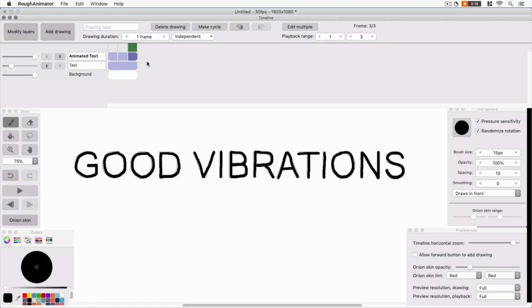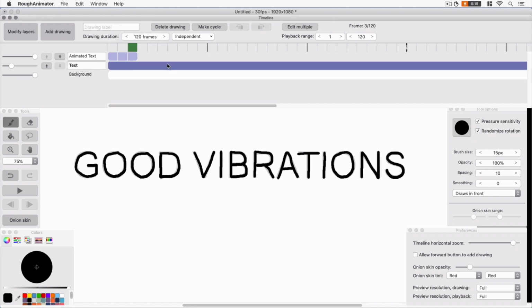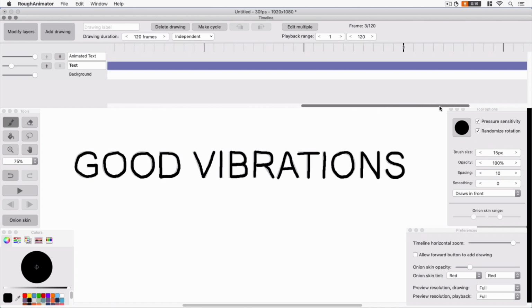For our purposes, I want to make a 4-second clip, and we're animating on 30 frames a second. So 4 times 30 would be 120. So we need 120 frames to give us 4 seconds. So let's go ahead and take our text layer, and I'm going to change that to 120 frames. And now you can see the timeline goes all the way to 4 seconds, actually. If I hit one more frame, there, now you can see the 4 right there. But 120 is what we want.